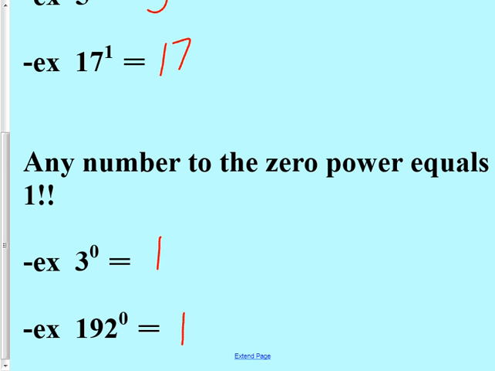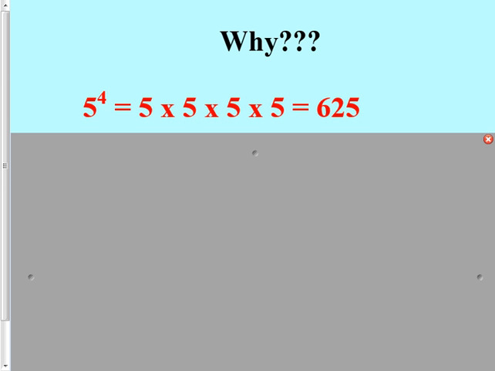Now, you're probably thinking, she's got to be wrong. That can't possibly be true. But it is, and let's take a look at why. Let's think about this. We're going to work backwards and think a little bit about some number theory here. We know 5 to the 4th power means 5 times 5 times 5 times 5. So 5 used as a factor 4 times, and that equals 625.